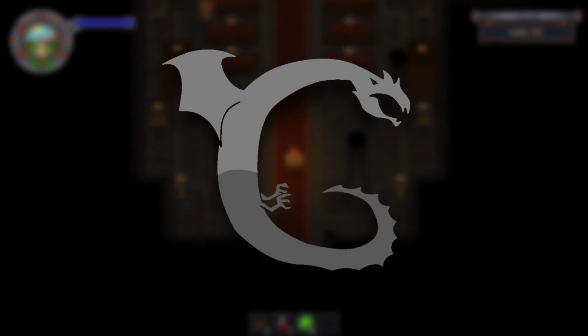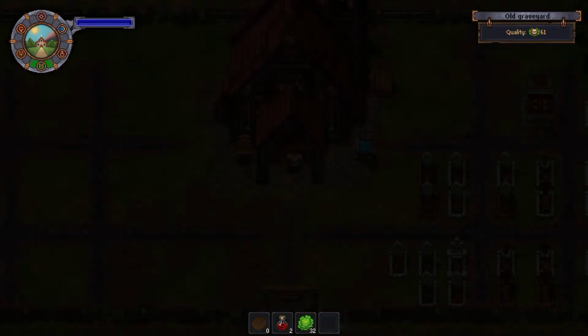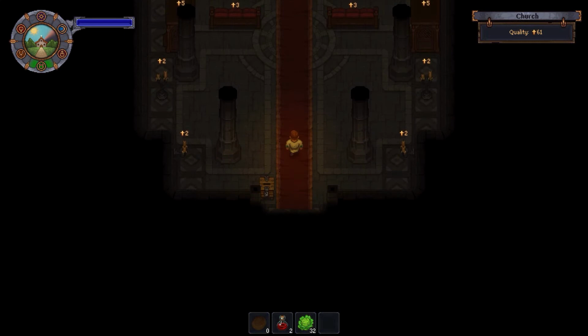Hello, adventurers! I'm Gray, and welcome back to Graveyard Keeper, where we're hanging out in the church, newly upgraded, newly fancy. Look at this place, absolutely beautiful. And one thing that I just noticed, which is pretty interesting, is that the church quality, which is 61, is the exact same as the graveyard quality, which is also 61 right now. I just thought that that was a fun little coincidental thing, based off the upgrades that we gave both of them, completely by accident.